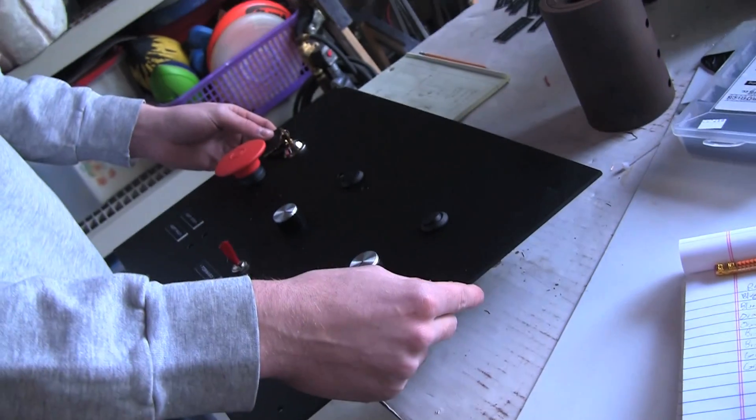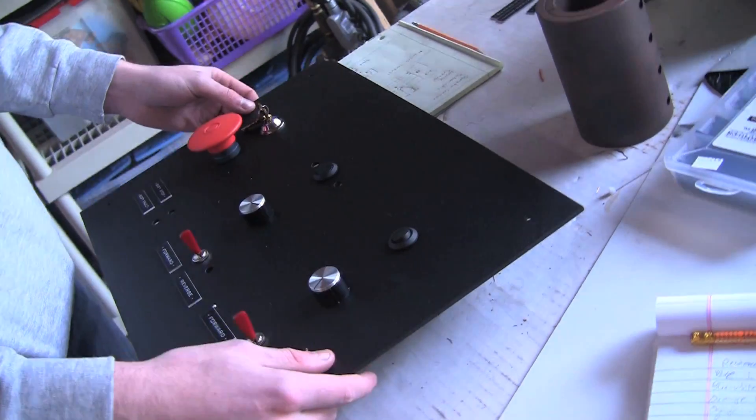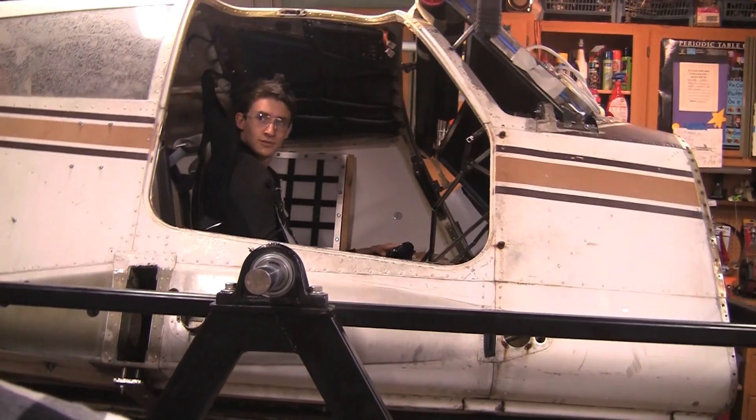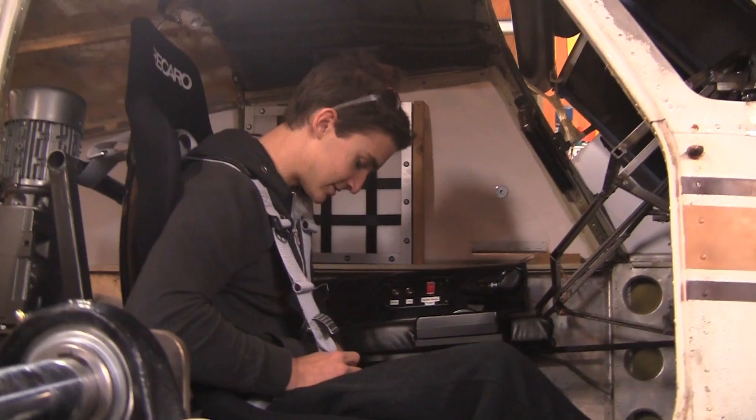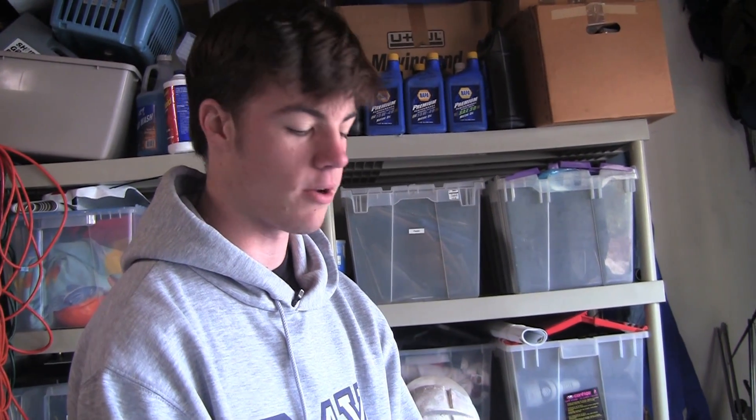And this is the calibrate switch so that we can set up the motion platform in a neutral position and then we hit this and that sets that so when we hit the stop it will return to a safe position and so we can get the person out.